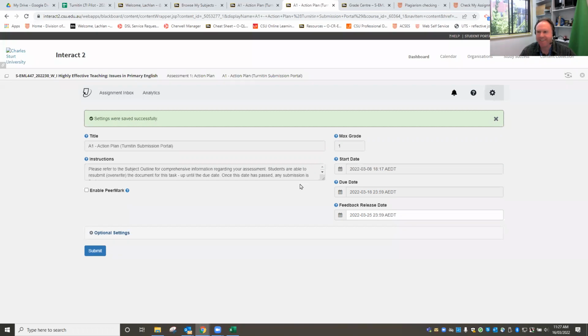Andrew, go ahead. Yeah, you showed us the rubric and the allocation of satisfactory, unsatisfactory. What about where we're actually giving a numerical mark in the rubric? Right. Okay. So that's a quantitative rubric. Yeah. Can you show that? I don't have one to show you because I have to manually set them up. And I'm happy to do that.